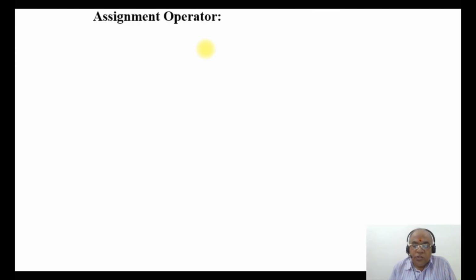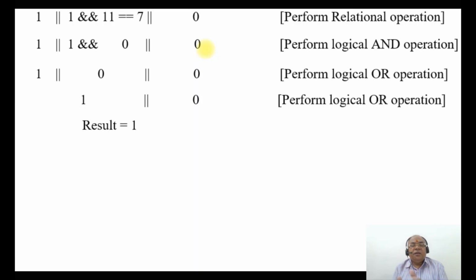This is how you apply operator precedence to each particular expression and how it can be analyzed. This is how we are able to analyze and solve relational operations by considering a particular type of expression. Thank you.